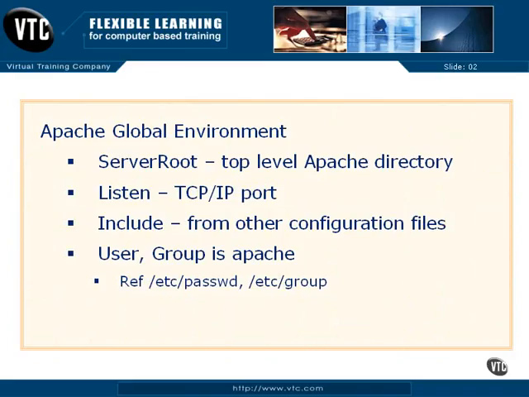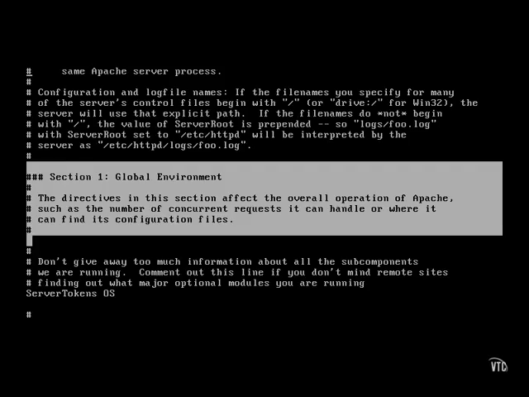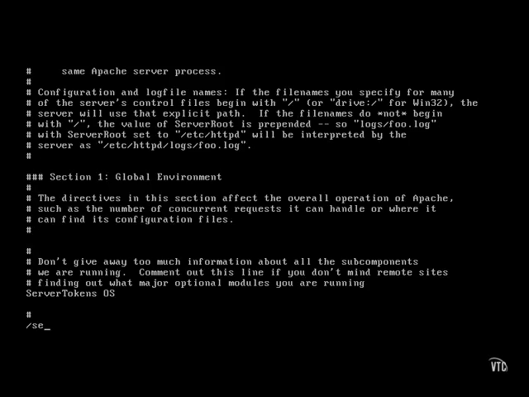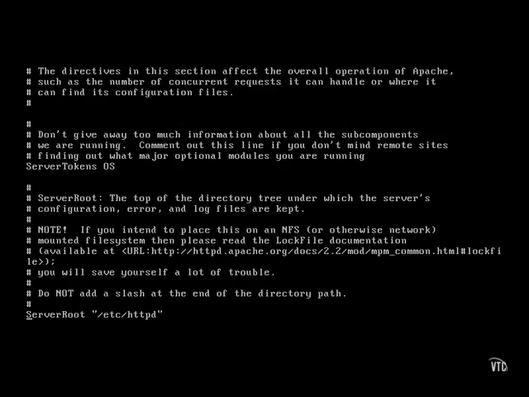The Global Environment section includes some basic directives, such as server root, which is the top-level directory for Apache. By default, it's set to the /etc/httpd directory.